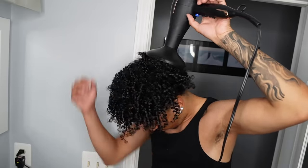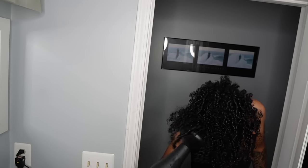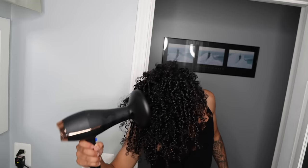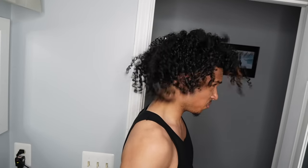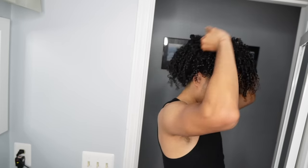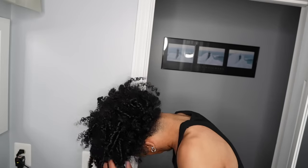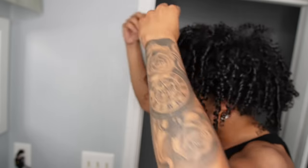Next we're going to diffuse our hair to help speed up the process of drying it. It took me like 10 to 15 minutes just to get it the way I wanted. Semi-dry, but enough to pick out the roots so I could add some volume — and you can see the definition through this video, like the definition is crazy right now. We're just trying to stretch the hair because I want more of that length combined with the volume. It's hard to get the best of both, but now we're picking out the roots to add that volume while trying to maintain most of that length.